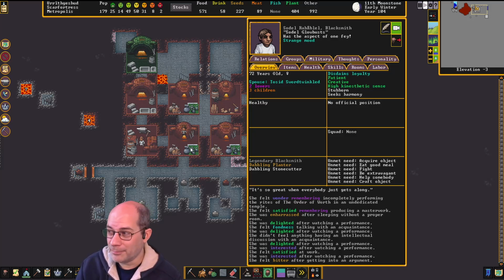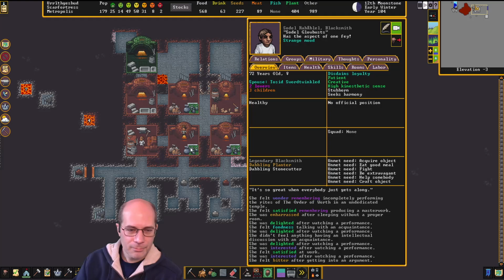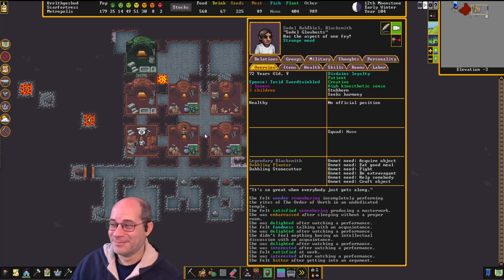But he's got a plan. And he's got a magma forge. Sorry, she's got a plan and a magma forge. I don't mean to keep misgendering this dwarf. 2 lovers and 3 children. She's got a spouse, 2 lovers, and 3 children. Dwarves are kind of the bosses of their society here.